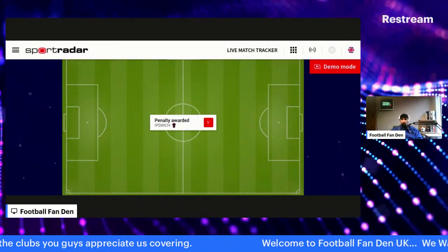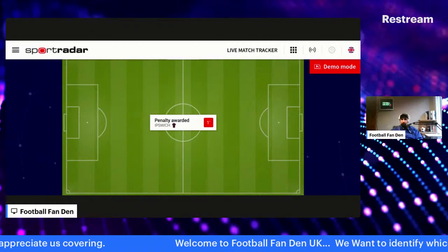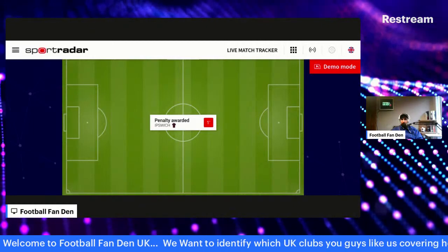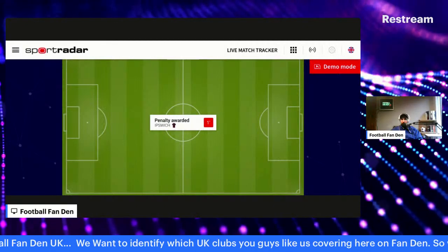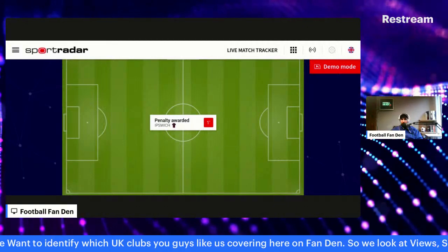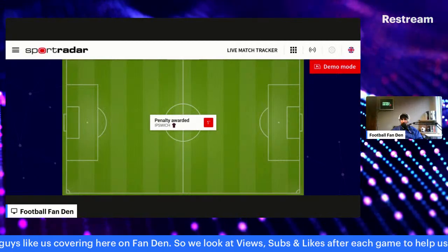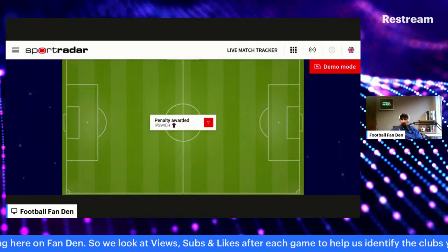So we're about to get underway. Ipswich playing in an all pink strip, and Coventry playing in a dark blue strip.